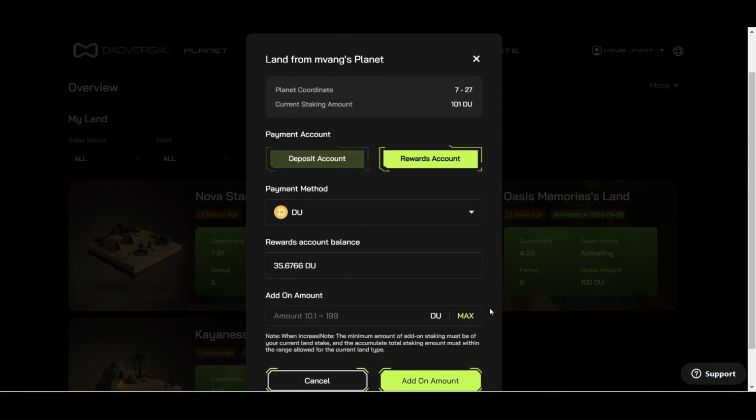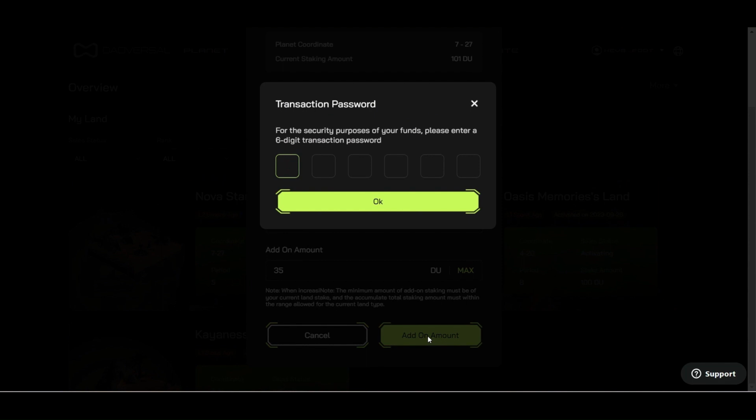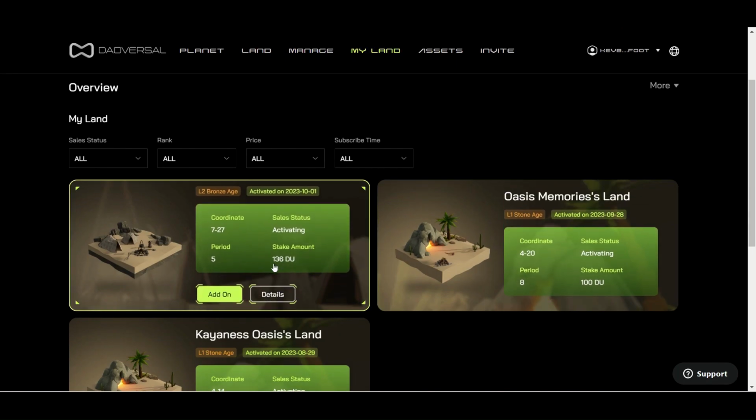Okay, so if I scroll that down and say, well, how much of that do I want to stake on that land? It's got to be 10% or more, which we know would be 10 DU or more. So why don't I do a round figure of 35 DU? Okay, so we add on that amount, we type in our transaction password and click OK. And there we go. There you are, look, your staked amount now is 136 DU.